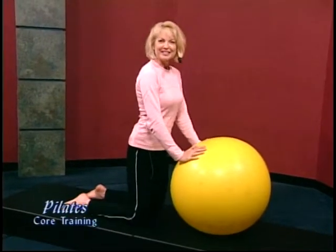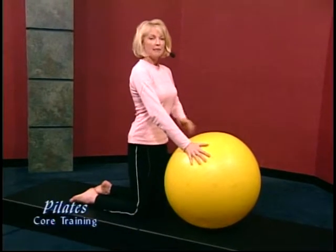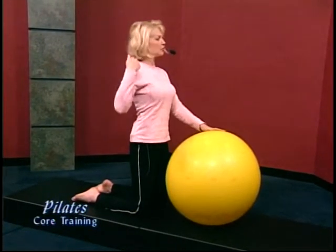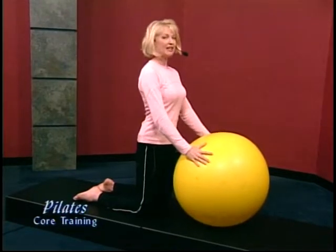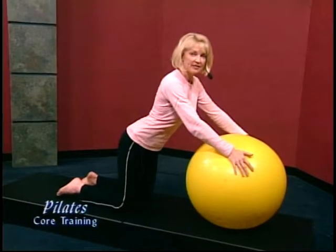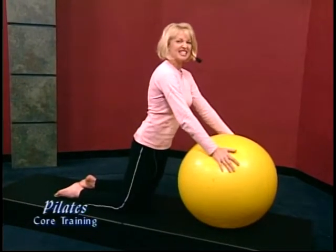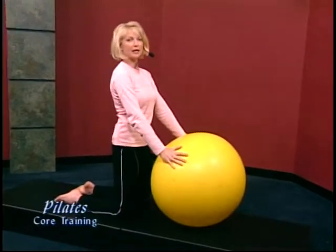Let me make it a little easier. Hands are out to the edges of the ball. Belly in, you're in a straight line, ear, shoulder, hip to knee. And then you're going to maintain that straight line as you pivot forward. Watch here that this doesn't happen. You're going to stay in the hips, stay in the low belly, and then pop right back up.